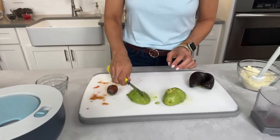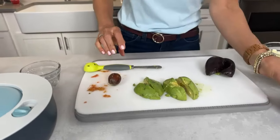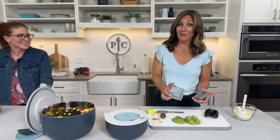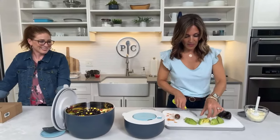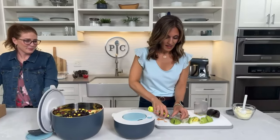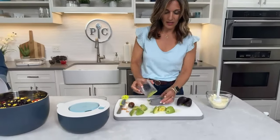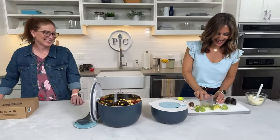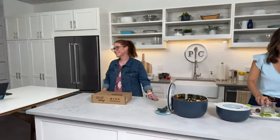You could also cut the avocado with the Quick Slice too. This recipe calls for a couple of avocados — one goes in the pasta salad and the other goes in the dressing, which is going to make it so creamy and delicious. Someone said the bowls are like the Yeti of bowls — keeping it cold or keeping it warm. We've also got some first-time hosts and first-time consultants joining us today, so welcome!